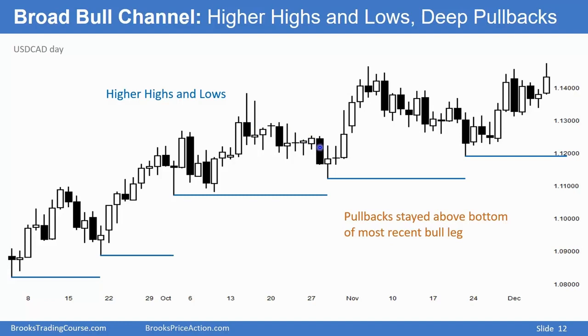I think even though we had pullbacks here, 10 bars, 15 bars, it stayed always in long because the bears failed to get consecutive big bear trend bars. They have two bear bars here, but a tail and followed by a bull bar. So to me, this is not enough to convert the market to always in short. Sometimes when you have a broad bull channel, the market will sometimes become always in short, yet the market can still be in the broad bull channel.